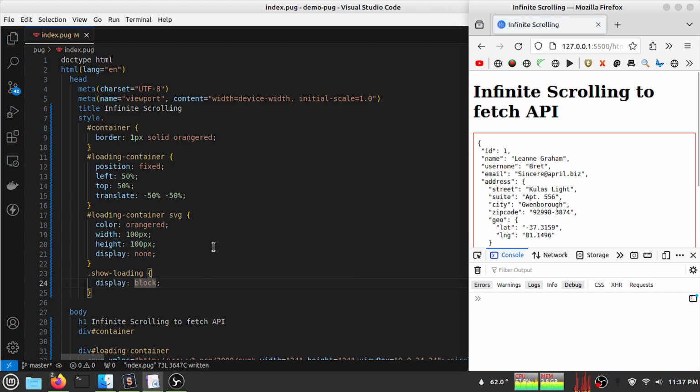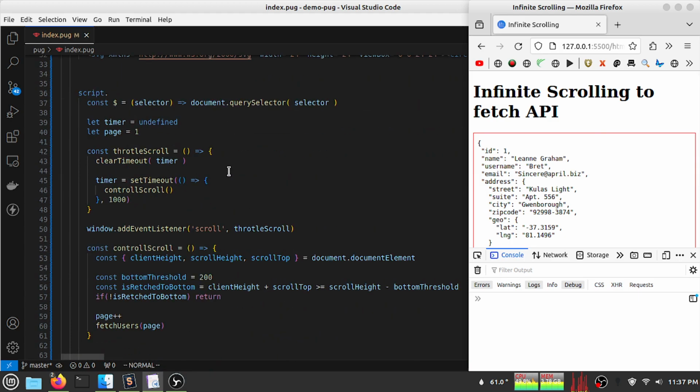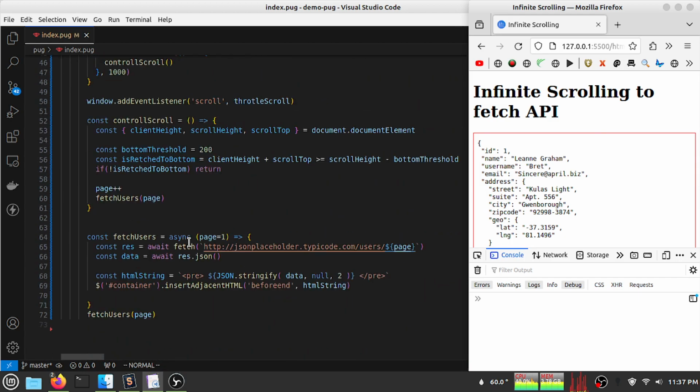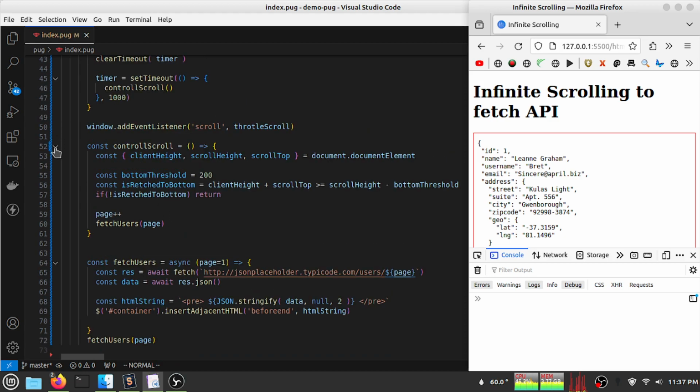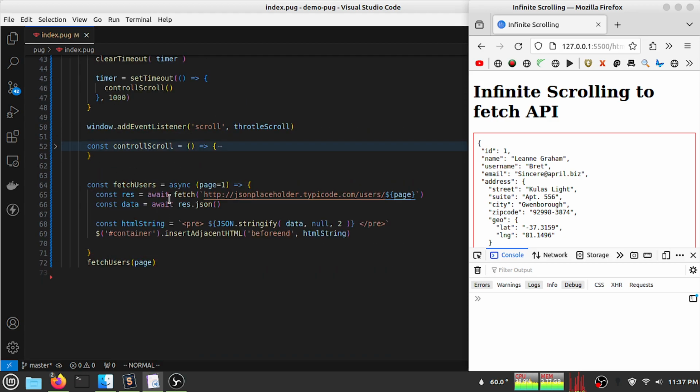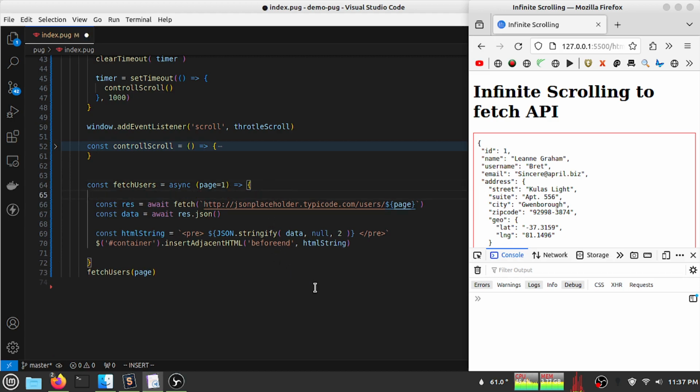Now we will only show this content loader when our API tries to fetch. So in our API, let's comment out this line, scroll here before fetching. So I need our container, so let's create this container outside so that we can use the same container again and again.